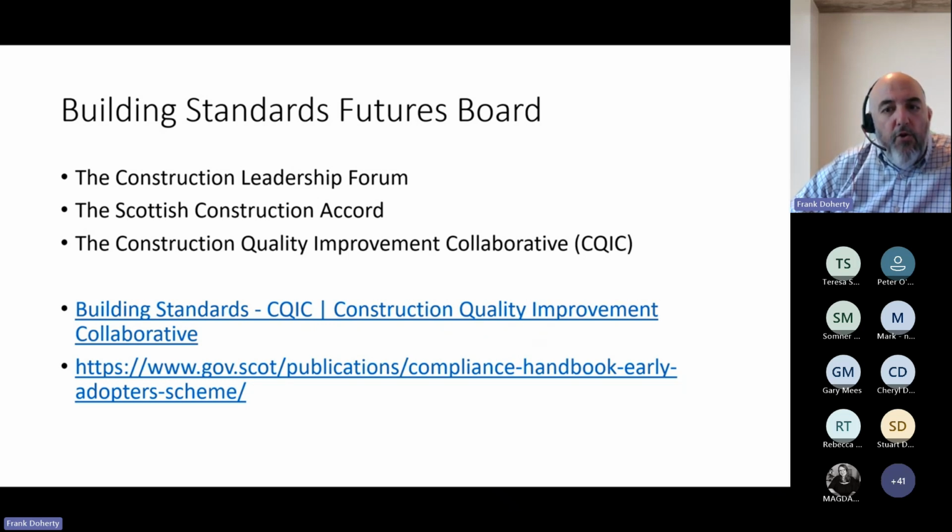And in fact, our early adopter scheme for the compliance plan, which I'll mention a wee bit later on, is hosted on the CQIC website. While that scheme's currently closed, phase 1 is currently closed to the early adopters, the early adopters version of our Compliance Handbook will give you an idea of where we are with developing a handbook and training materials for the compliance plan approach. And there's model forms there for anybody to look at. These are all works in progress, as I'll mention again later on.